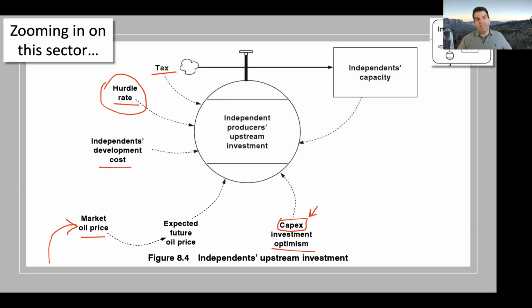And so with this hurdle rate, basically all of these other things go in, and they allow you to predict an expected profit. And this hurdle rate is the profit you need to justify building more capacity. If the expected profits are greater than the hurdle rate, then you are going to expand capacity. If the expected profits are less than the hurdle rate, then you're probably going to leave your capacity where it is. You're not going to invest in more capacity. That's why it's called a hurdle rate. It's like a hurdle you have to jump over. As long as you can make it over the hurdle, then you expand your capacity. Otherwise, you don't expand capacity.